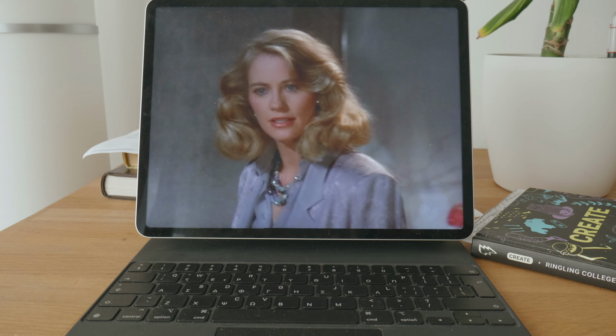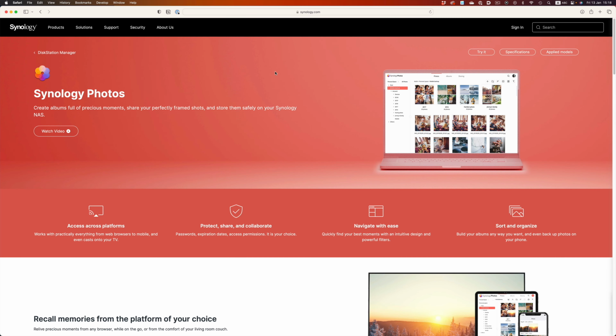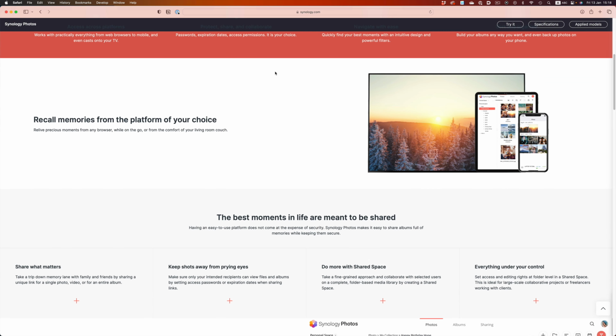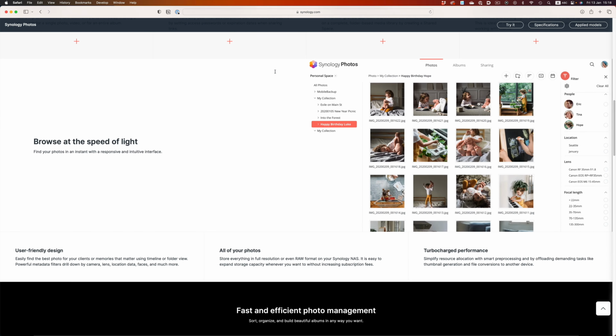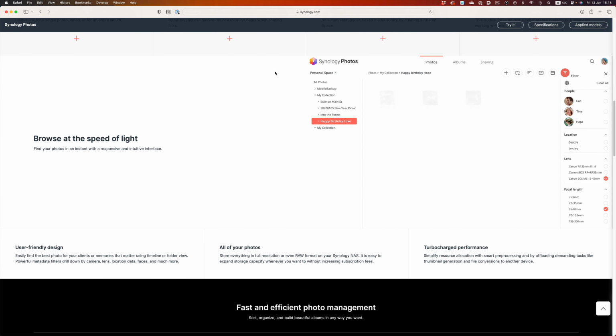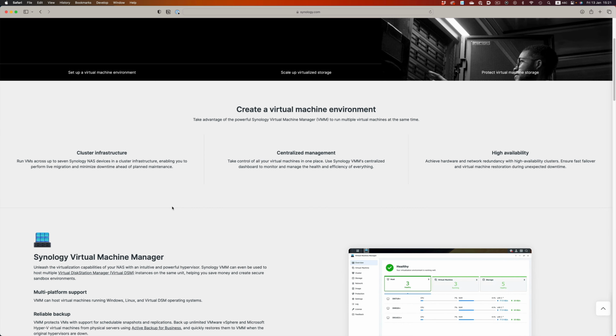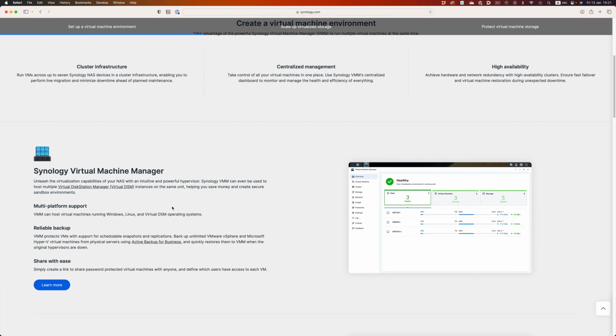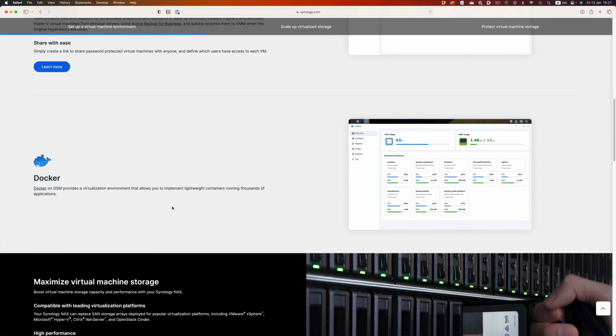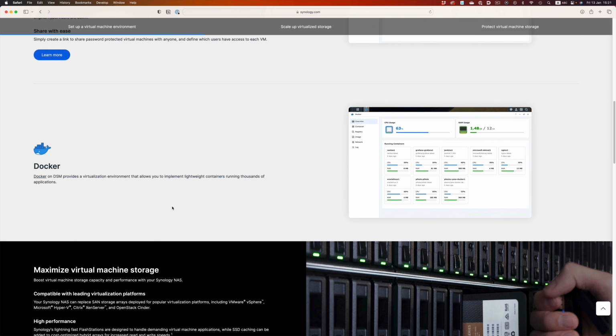But that's not all. We can run a ton of other applications, like a photo app to store and share photos with family and friends. We can also run more complex things like virtual machines, allowing us to use multiple operating systems and applications. If you want to, you can basically run a whole suite of programs that replace commonly used applications like Microsoft Office, etc. It's a computer that runs 24/7, so you can even host your own website if you wanted to. I wouldn't recommend that because you need to know what you're doing, but the ability is definitely there.